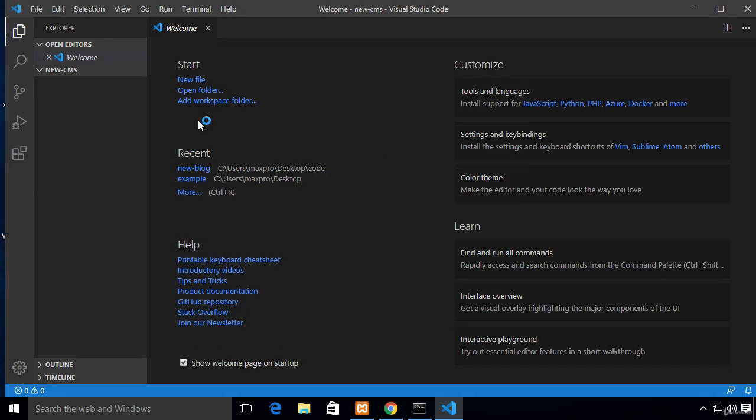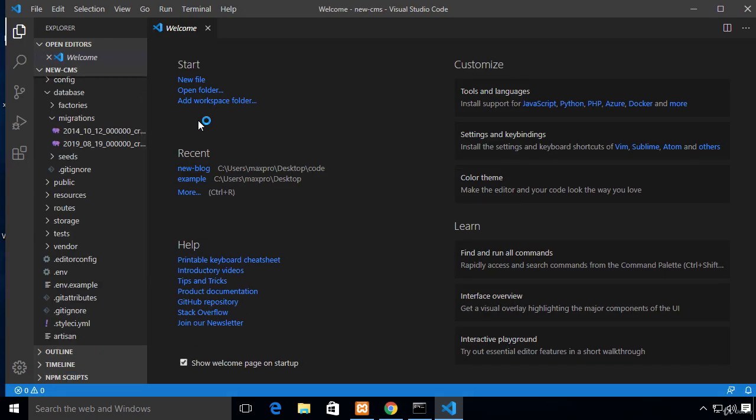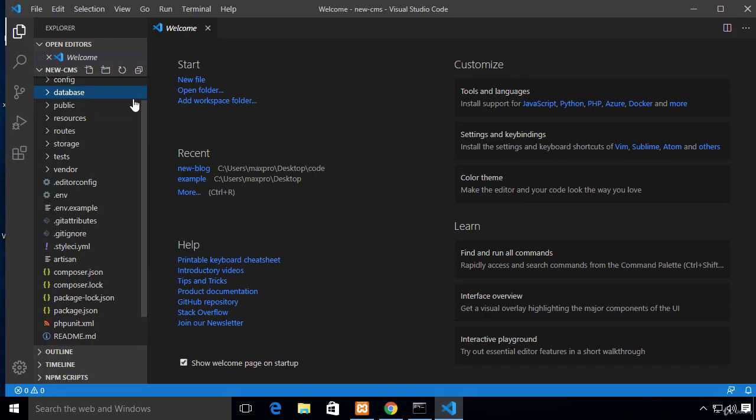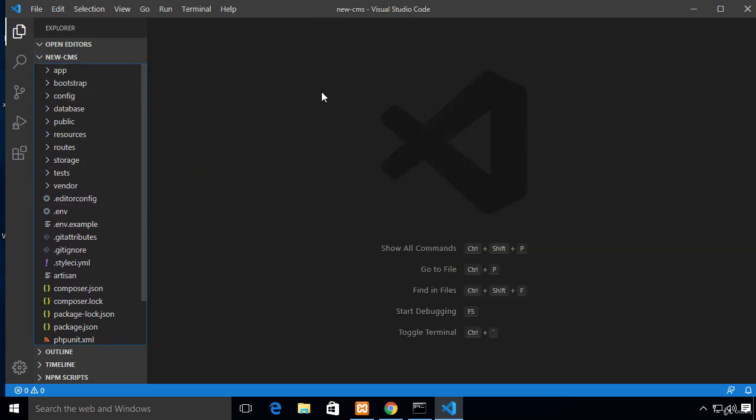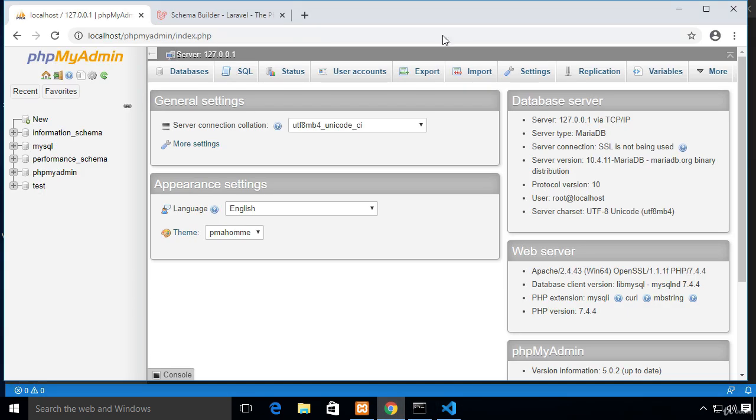You don't have to do this. You don't have to create a new project or anything. It's just for me to explain it to you, to make it easy. Okay? So once you create it, let's go here and refresh it. You can see the new database is created here in phpMyAdmin as well.